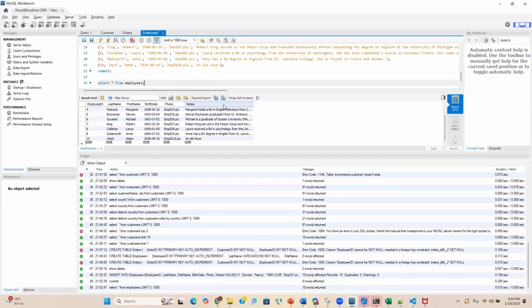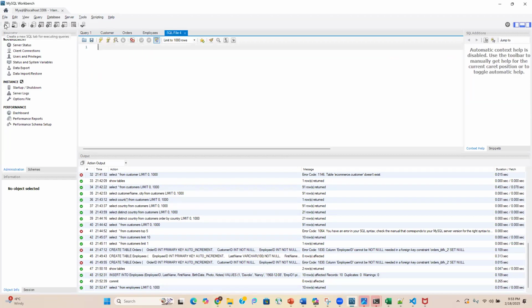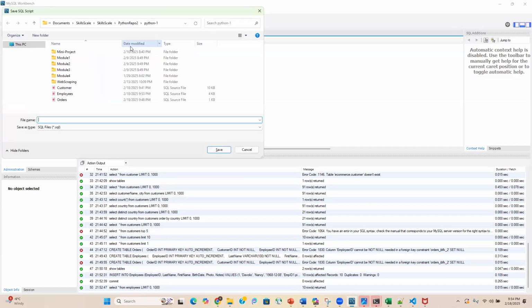So the new query is for supplier. Supplier has a primary key, and only the supplier name is not null. You should go through the table definition, the DDL, data definition language. This is the data model that we are designing. In terms of data engineering, the data model design is happening. So we are going to create the suppliers table.